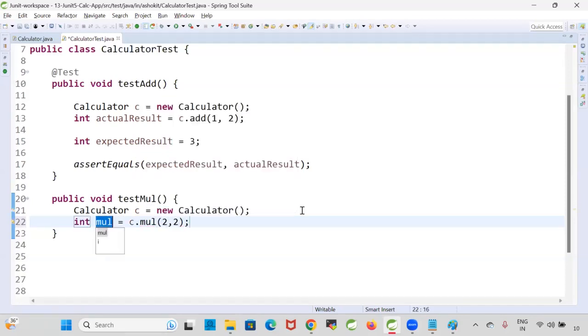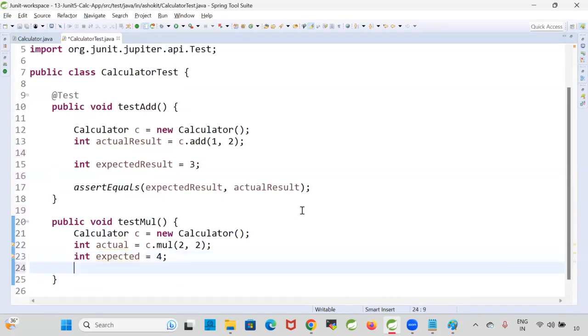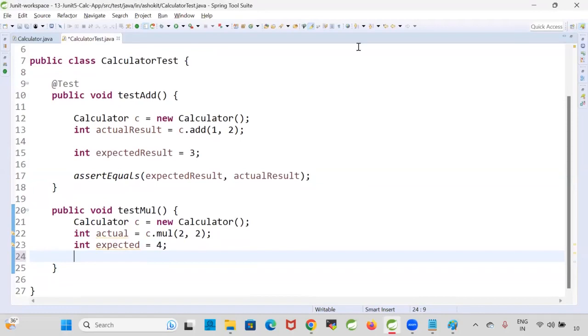Now it is going to give some actual result. What is the expected result? 2 multiplied by 2, 4. How to compare the actual result with the expected result, guys?